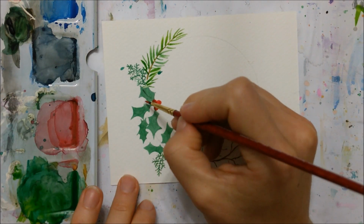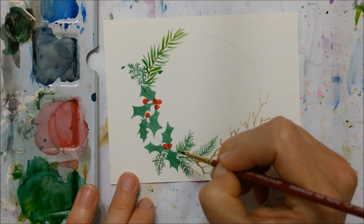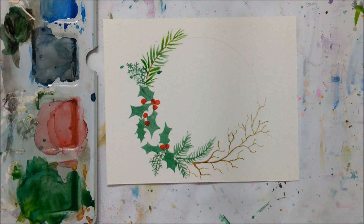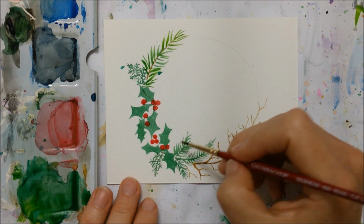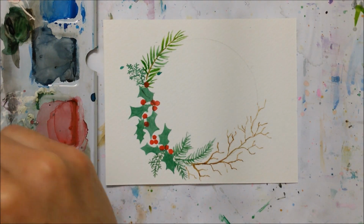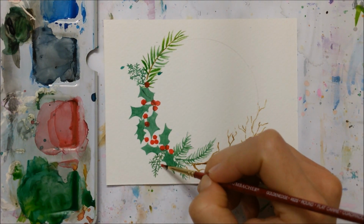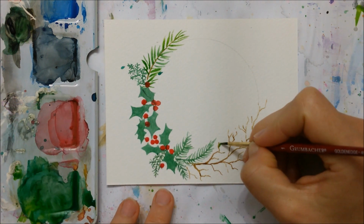And once that has all dried, you can start painting on the berries that go in the middle of the holly and anywhere where there's an excessive amount of white space. You want the entire wreath to blend into each component, so just make sure that there isn't a lot of white space in one area over the other.